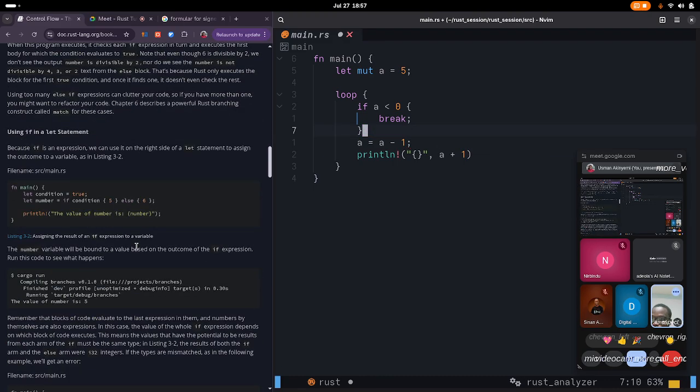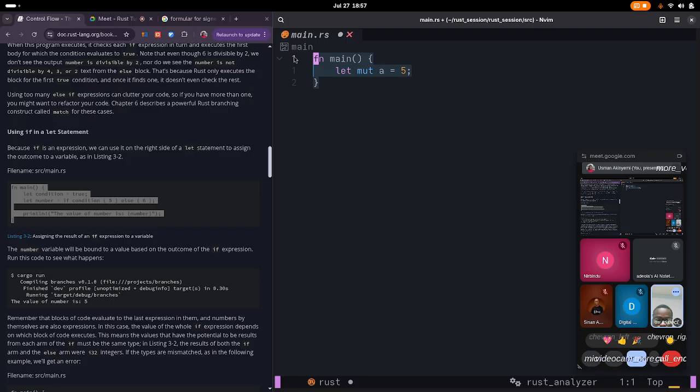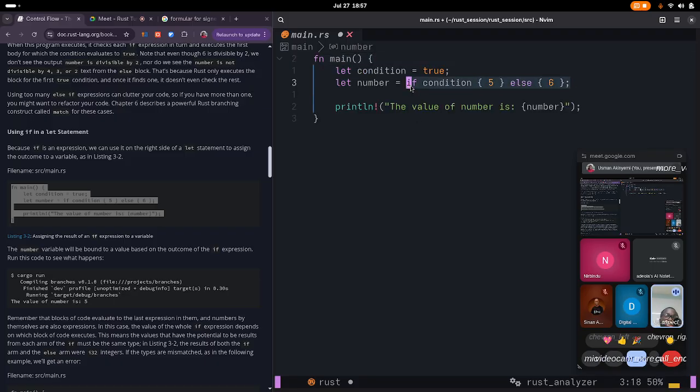Then we also have, you can also do it like this, right? Let's see this syntax. You can copy everything, and you can basically have something like a ternary operator. In Python and JavaScript there is some ternary, even in C and C++ there is a ternary operator.